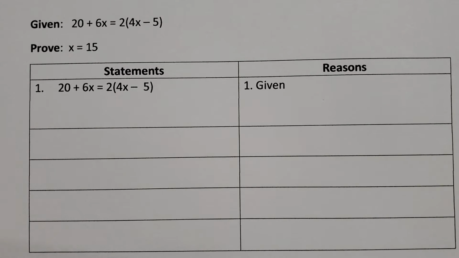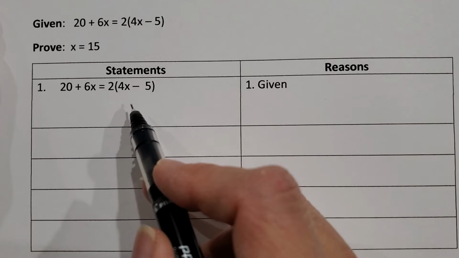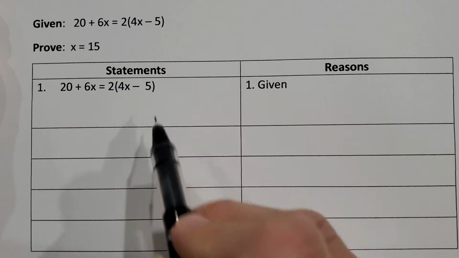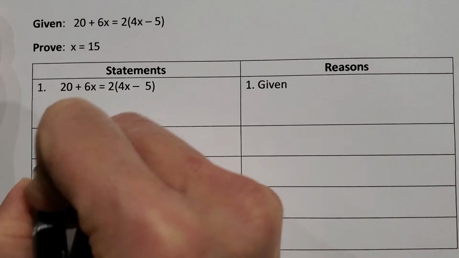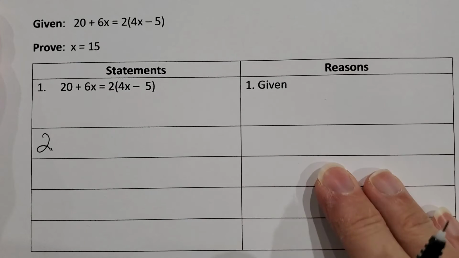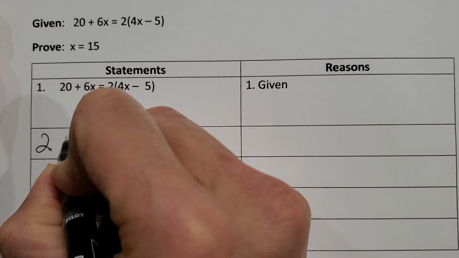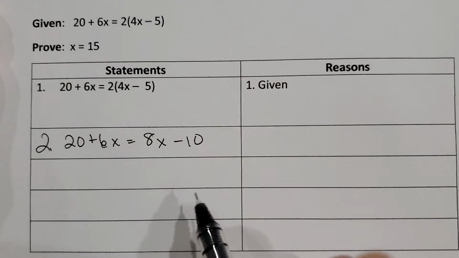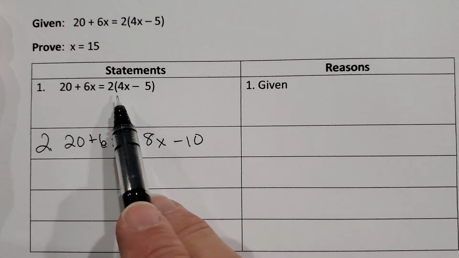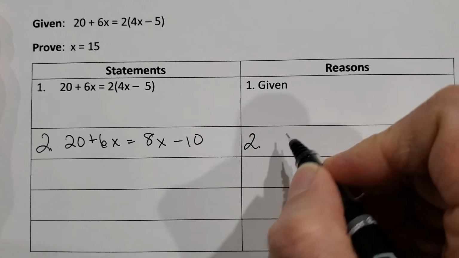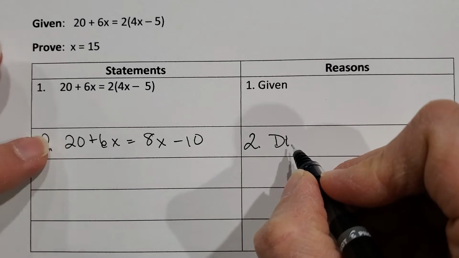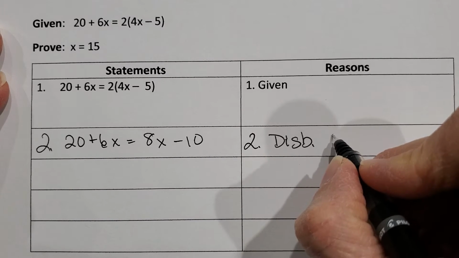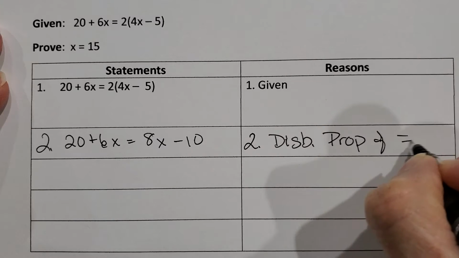The first thing we want to do is just pretend like we're solving an equation and say, what would we do to get x alone? Well, on this side, there's nothing we can do because we can't combine 20 and 6x, but on this side, we can get rid of the parentheses using distributive property. We are going to use our properties to fill in this right column. So we're going to leave our 20 plus 6x on the left side because there's nothing we can do with that. And we're going to distribute that 2 on the right side, so we get 8x minus 10. And whatever property you used to do whatever step you just did, that's what you're going to write over here. So this is the distributive property, and I'm just going to abbreviate distributive property of equality.